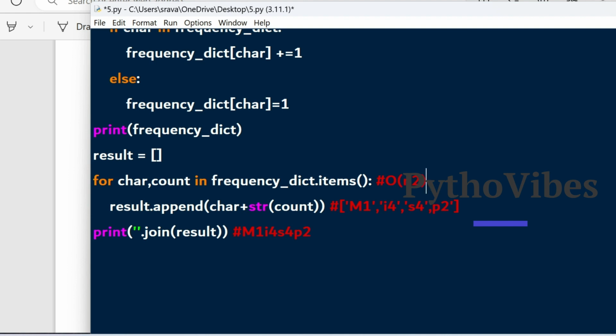So instead of that, if I take result as a list and later join all the list elements to convert into a string, that would have a time complexity of O(n) only.